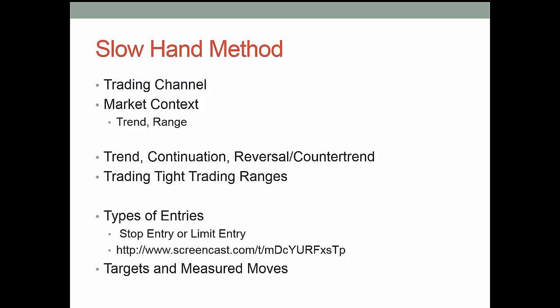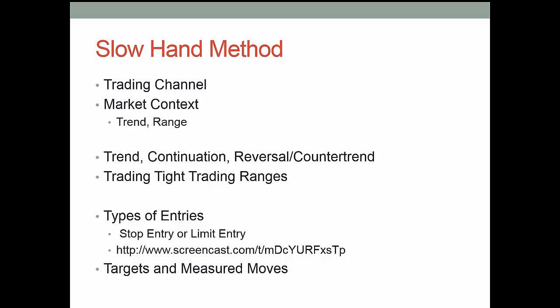We talked about trading tight trading ranges, and it was really about selling at the tops and buying at the bottoms in real ranges, and use of limit orders. I talked about limit orders, talked about stop orders, so that's what we're going to be talking about today. Types of entries, stop entry or limit entry.